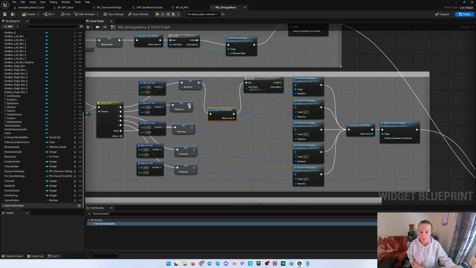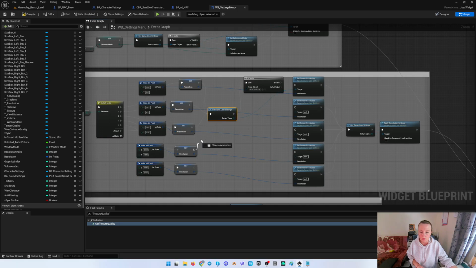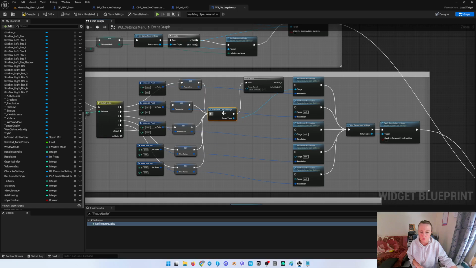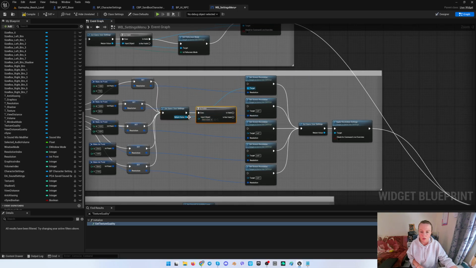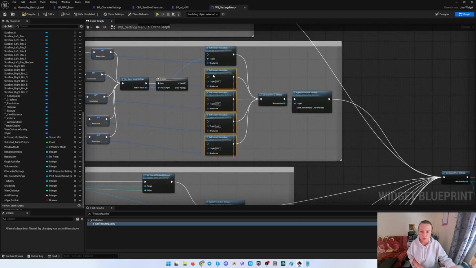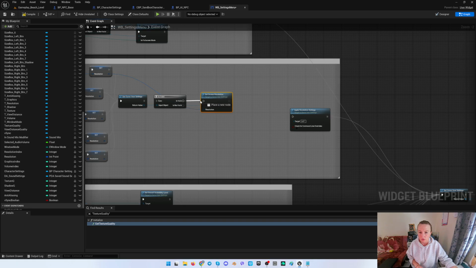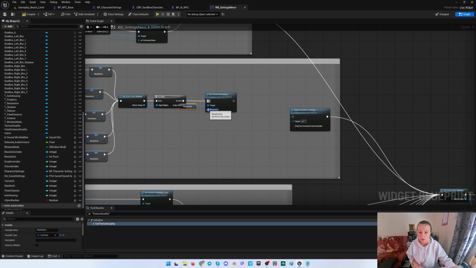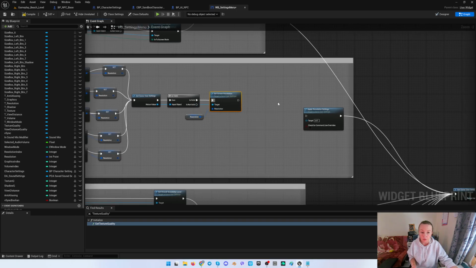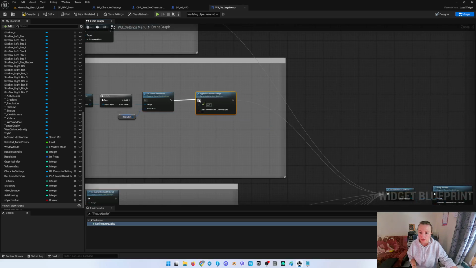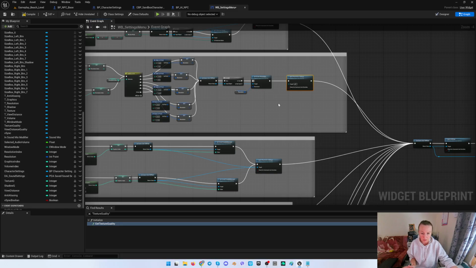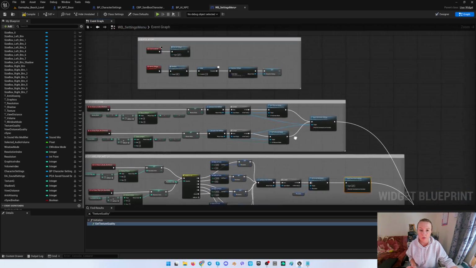Remove, save. Now it's valid. Now remove. Resolution, where is my resolution? This is very long ago that I did this. Now this menu, and look, much better, much better.